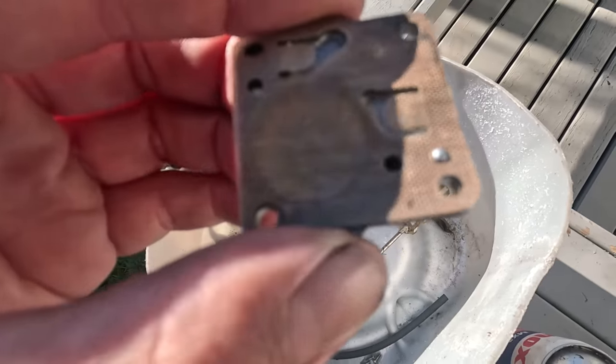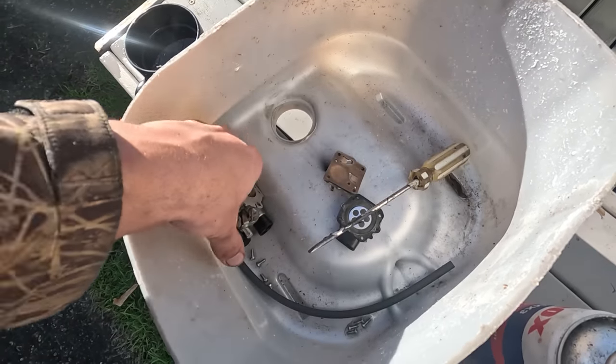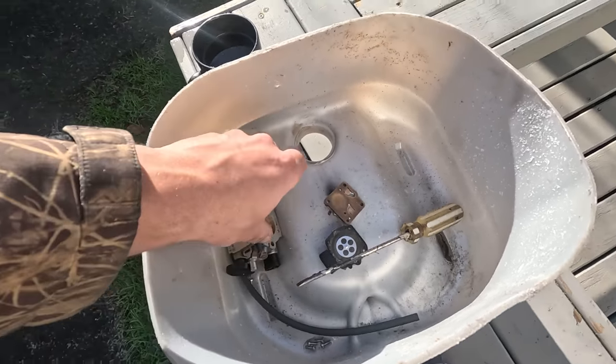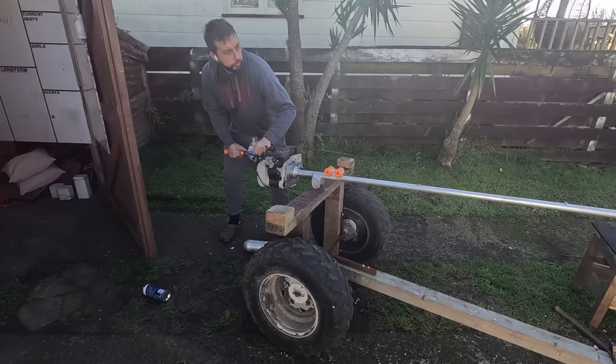Okay, I've got the carburetor off now. There's little bits of dirt everywhere. That fuel tank, or that oil container, has had years of neglect and getting filled with bits of sawdust and stuff. I've rigged up this little fuel tank here, and we'll try that.